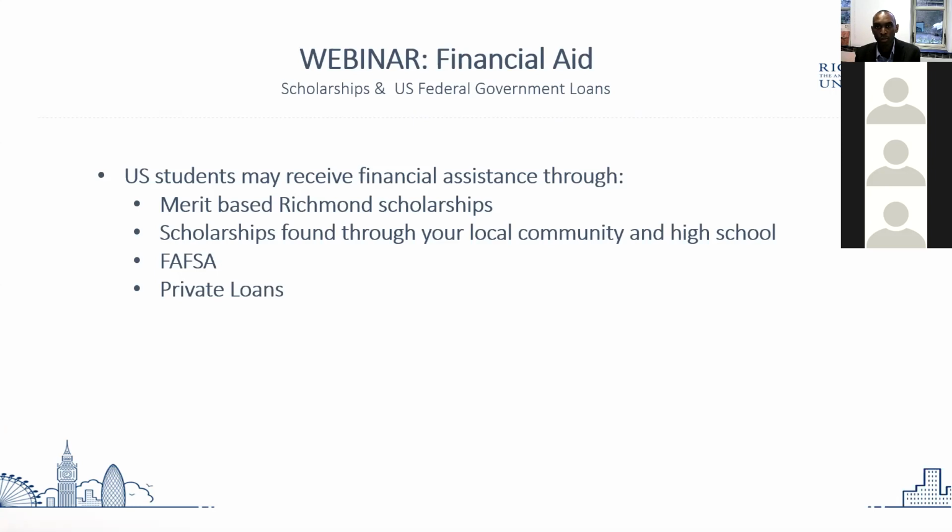But I will emphasize that if you decide to travel outside the US to study, it is a very strict federal law that you're not allowed to use Pell Grants or any other federal grants. So therefore, attending Richmond University or any other university outside the United States, you can only access federal loans. So please, please keep that in mind as you're proceeding with the process.